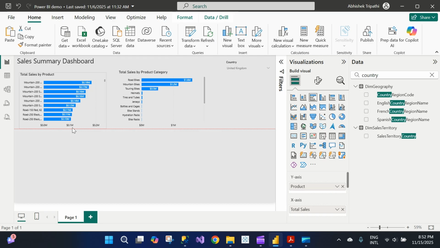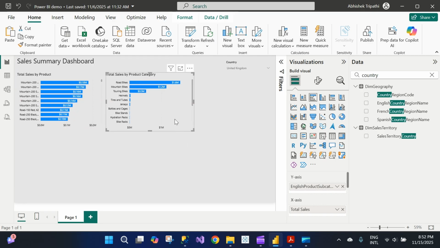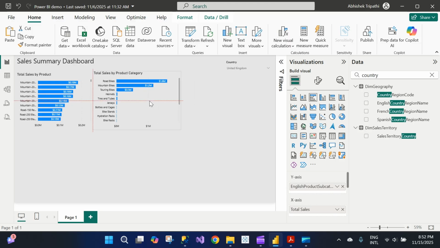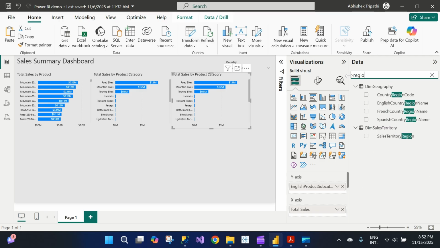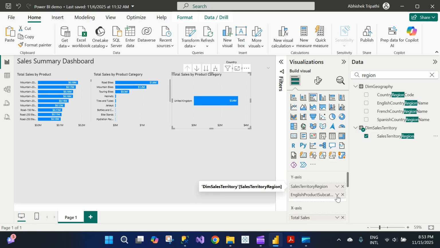So this is one bar chart, this is one bar chart, and let me shrink this a little bit more so that we have enough space to create some more visuals. So total sales by product, and let me bring the region as well.